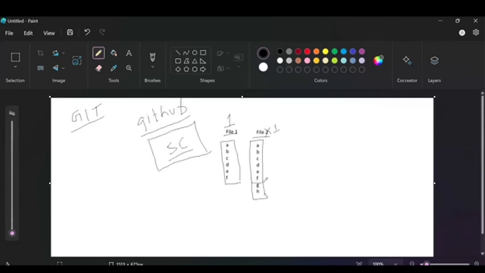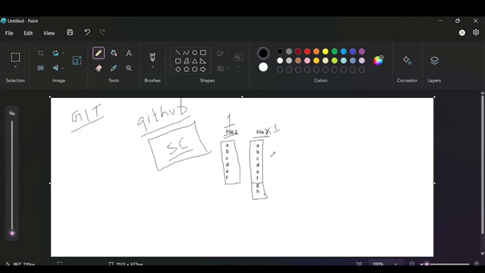Now Git will not go ahead and save the entire file again. Rather, whatever changes you have made, that Git will store. So this is the first iteration, or the first time your file 1 has shown up.